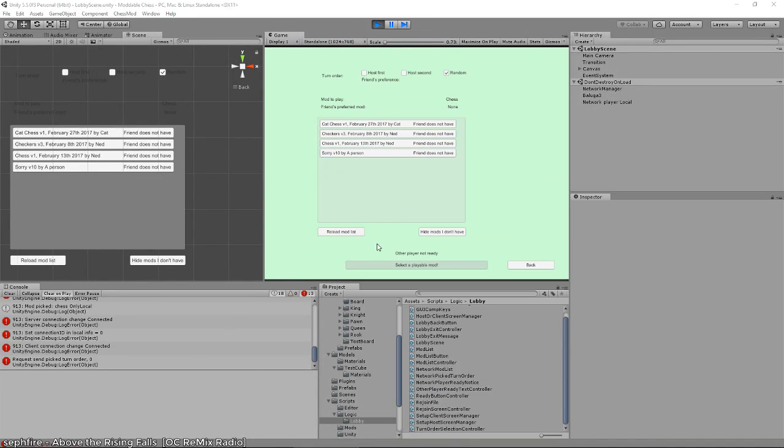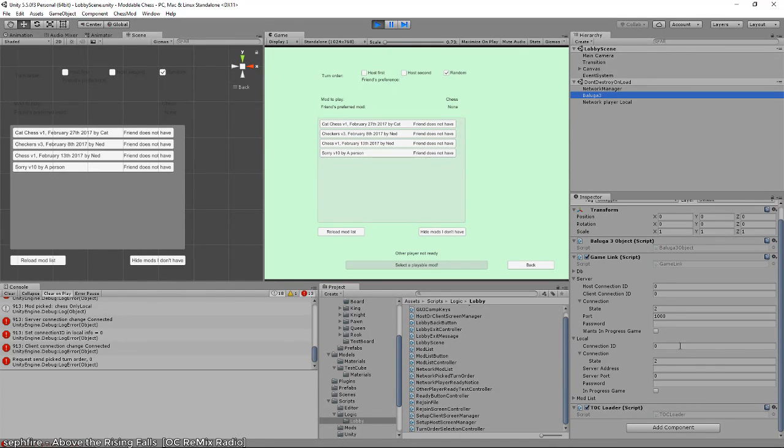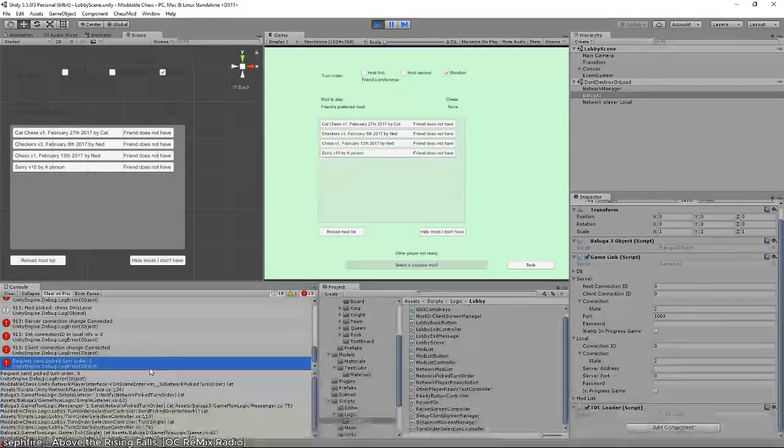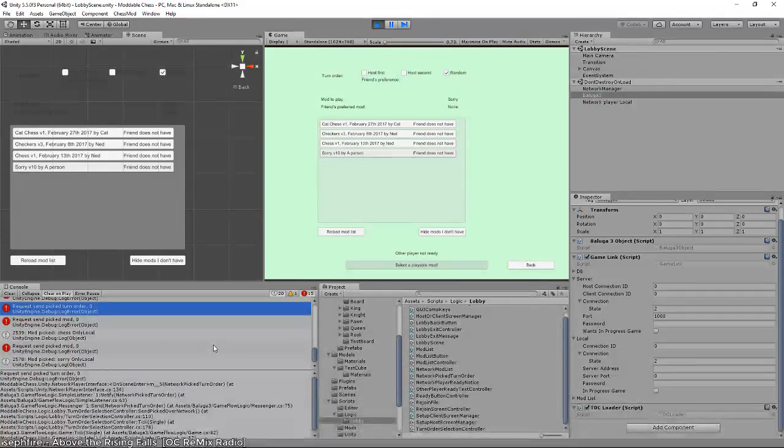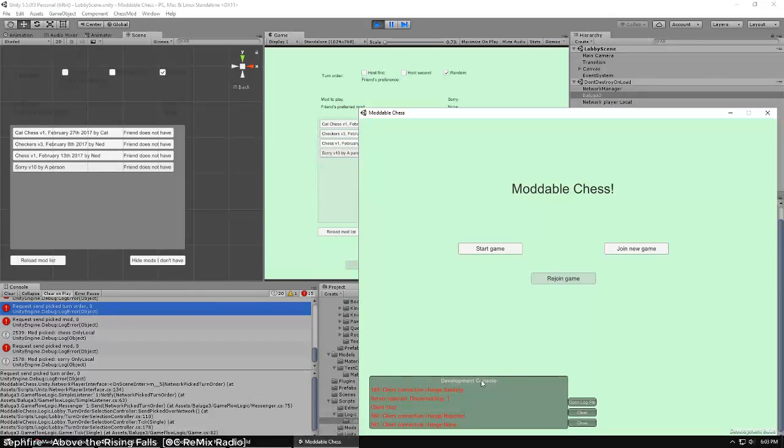Yeah, the client is not connected, but somehow it went through. Let's see. Yeah, a friend does not have because there's not a friend there.